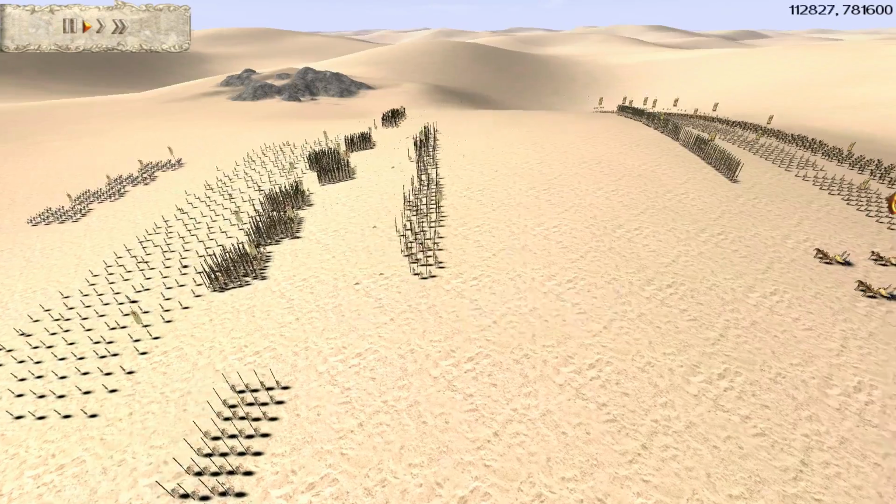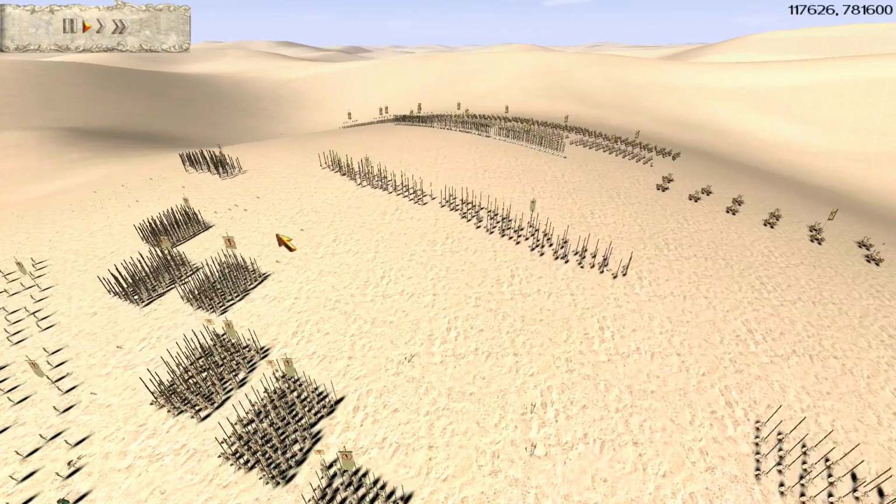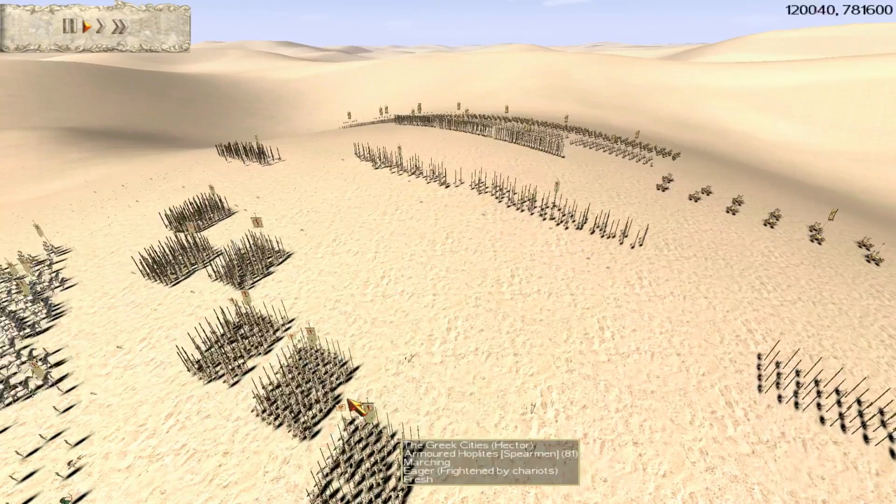Okay, so right now I'm just moving my hoplites ahead. It looks like they're getting targeted. These hoplites here are already down 66, those 75. My armoured hoplites aren't being targeted.